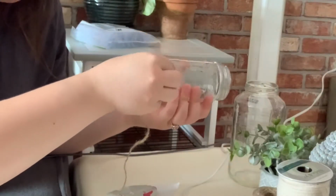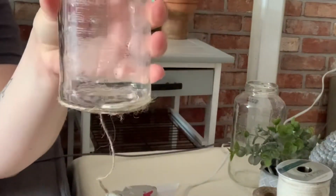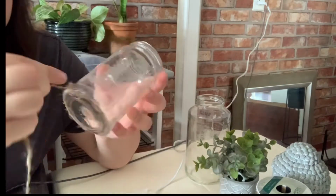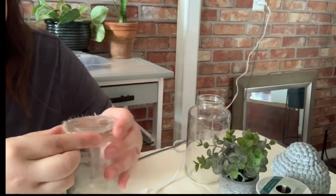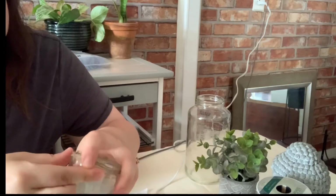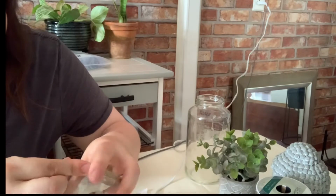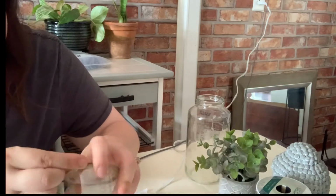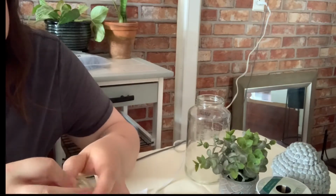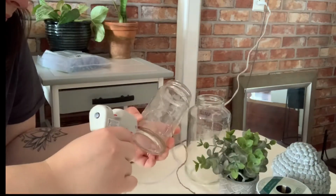So I actually went ahead and made the decision to not wrap the twine around the glass as I'm showing here. I decided to go a different route, but I did think it was important to go ahead and leave this clip in here. If you have twine that's a little bit thicker, that would actually work a whole lot better. So definitely follow these steps if you are wanting to do this. I would definitely recommend some thick twine.